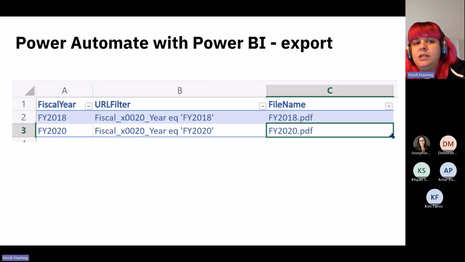So if we look at that in a bit more depth, this is my Excel spreadsheet. There's a number of reasons I have these columns. So the first one's the fiscal year. That lets me know what's the fiscal year we want to filter to. Then the URL filter is actually an expression that says take the value from column A and put it inside the little single quotes, and then filter the fiscal year parameter. Now, the reason it's got the X0020 and underscore either side is because when you place a field name into the URL, if it has a space, it's got to be able to apply in a web URL browser.